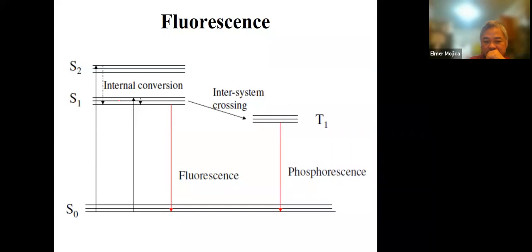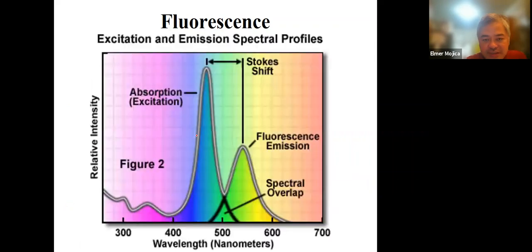just from what? The lowest vibrational state of the excited state or singlet state going to the ground state. Okay, so phosphorescence, it passes through the triplet state and going to the ground state. And the intersystem crossing is what we call the non-radiative transition between the singlet state and the triplet state.